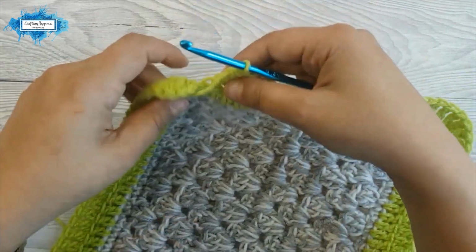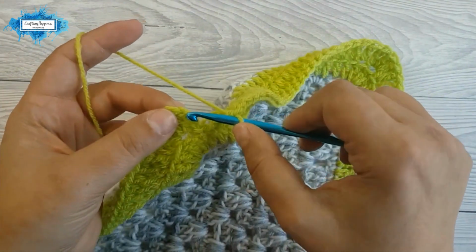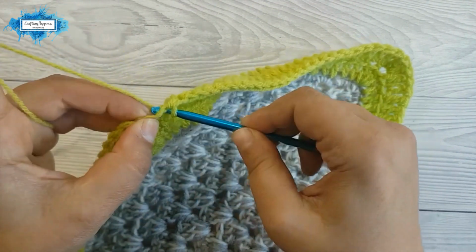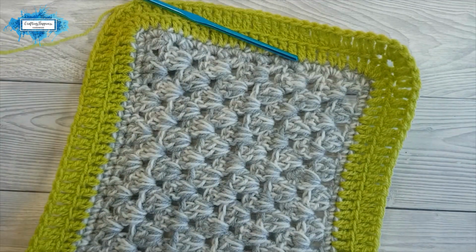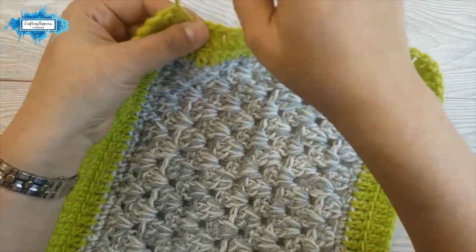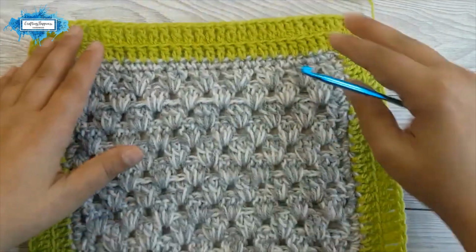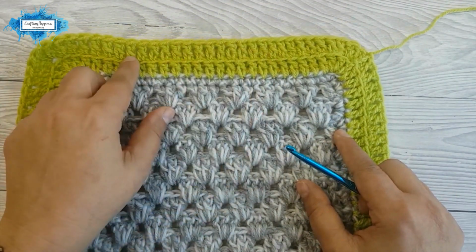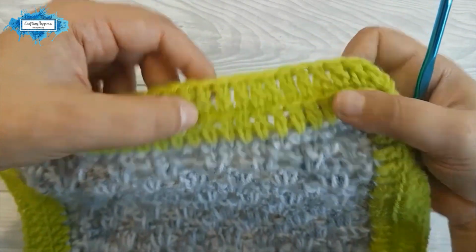Let's close this round by slip stitching into the top chain of the chain 3 we made at the beginning, and we are done with this yarn. We are going to cut it off, leave a tail so you can weave it in, fasten off, and we will start crocheting our first layer of scallops, which are built right here onto these front loops.